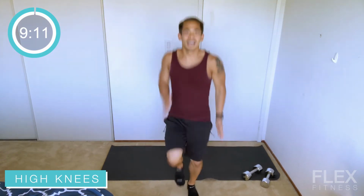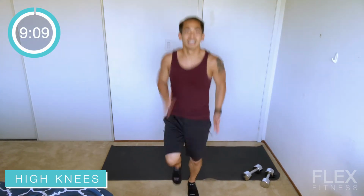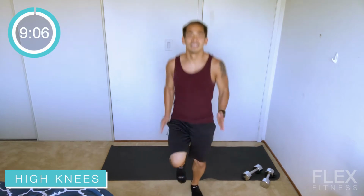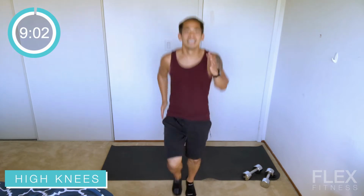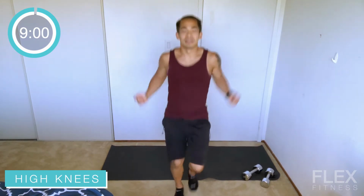Get those knees up a little bit higher. Move those feet a little bit faster. Keep going. All right, right here into a jump rope.